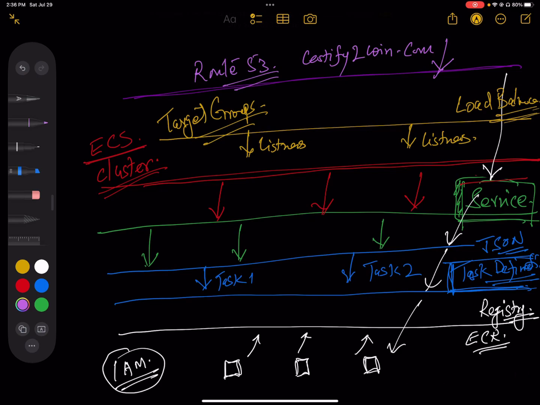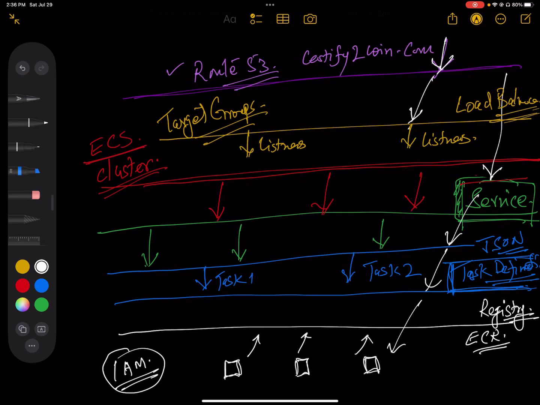Wherever you have bought the domain, you'll go and put this Route 53 address. So the call will come here in this Route 53. Route 53 has a configuration of the load balancer, so it's going to forward the call to one of the load balancers.